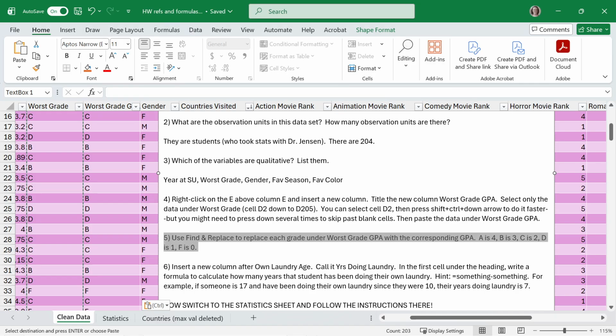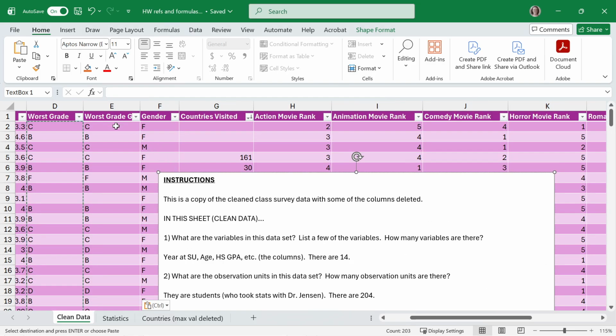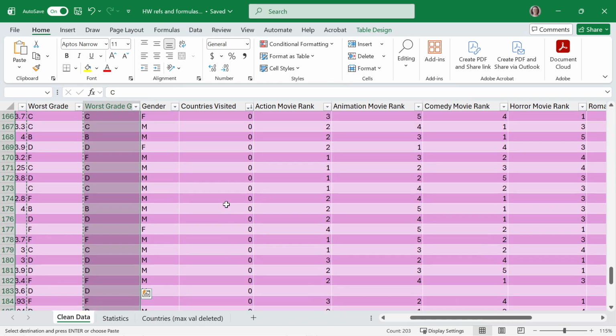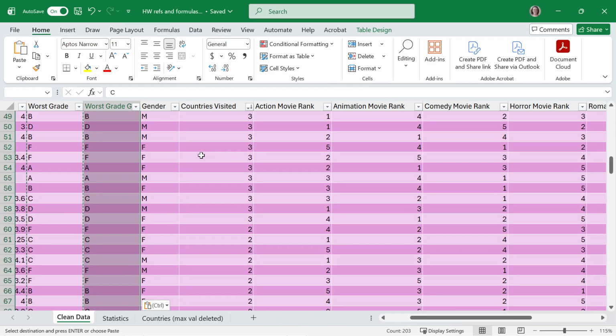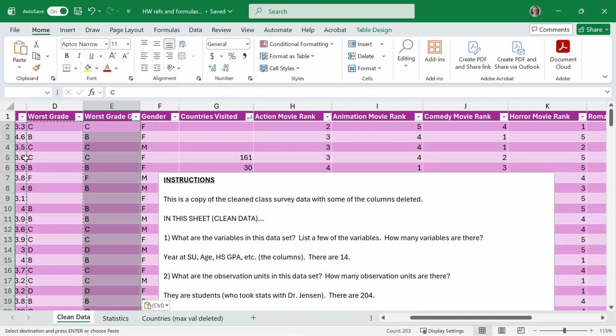But this is just a convenient way for us to assign numbers to letter grades so we can take an average. All right, so I'm only going to select the letter grades and not the title heading because I don't want to replace the A there with a 4. So I'm going to start on cell E2, shift control, down arrow, down arrow, down arrow. Okay, I got all of them there. If you're annoyed by this little moving boundary around where you copied before, you can just hit escape and that will dump the contents of your clipboard and make that go away.